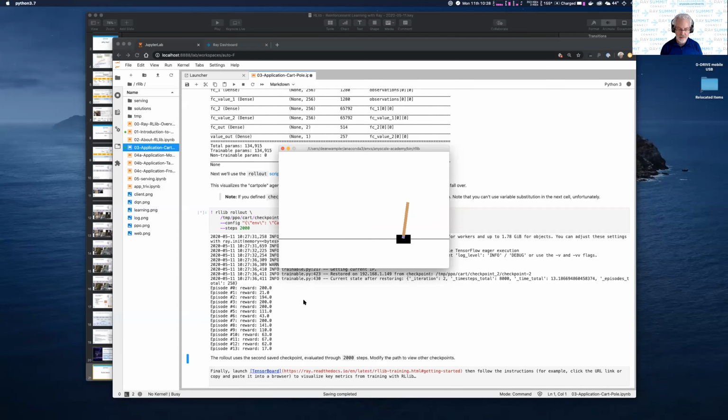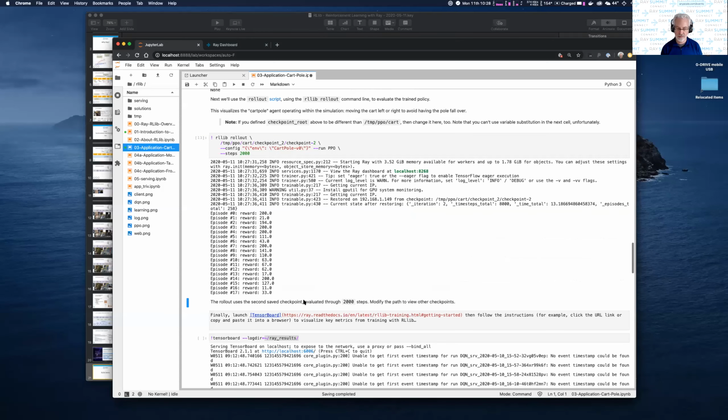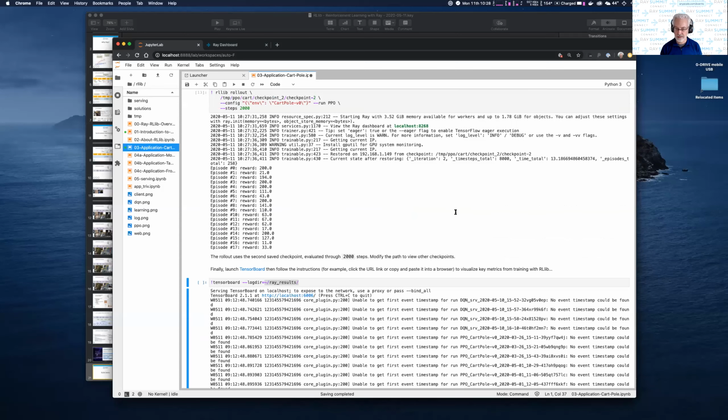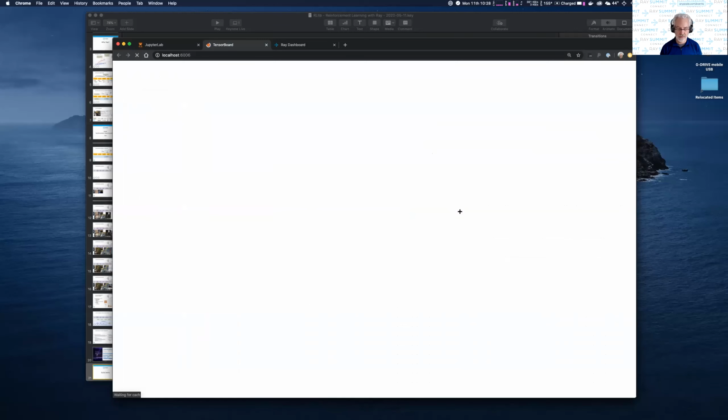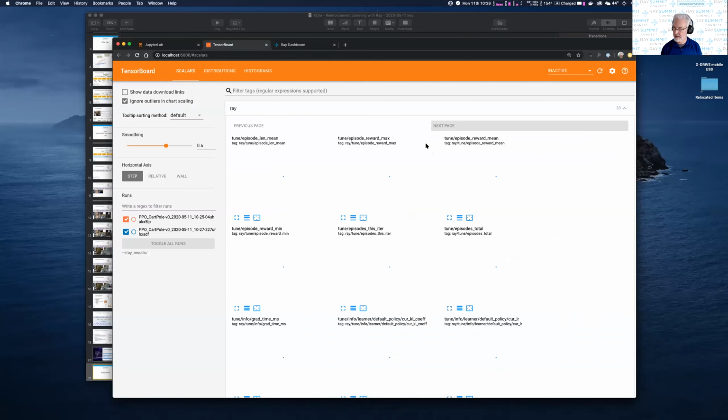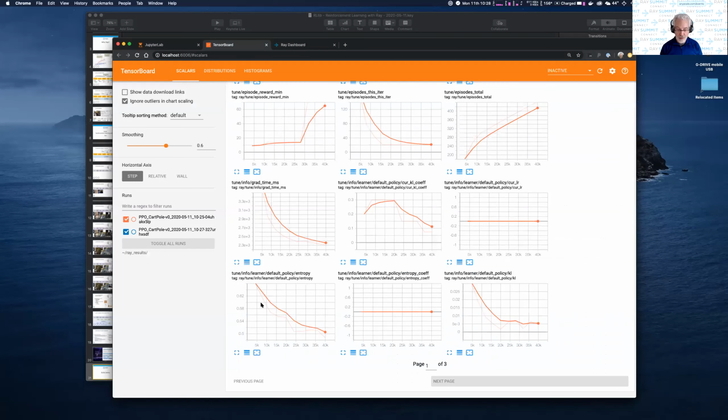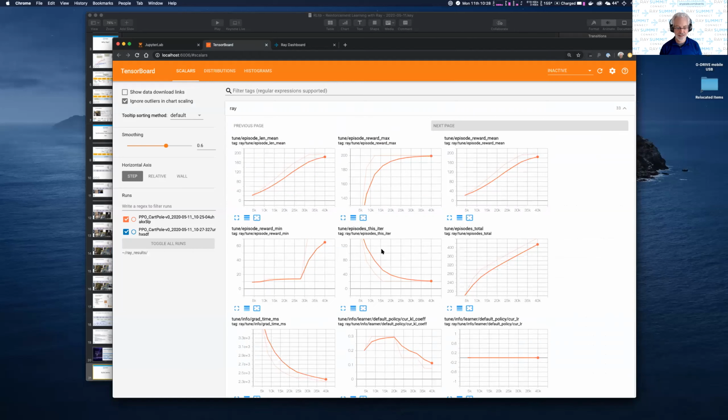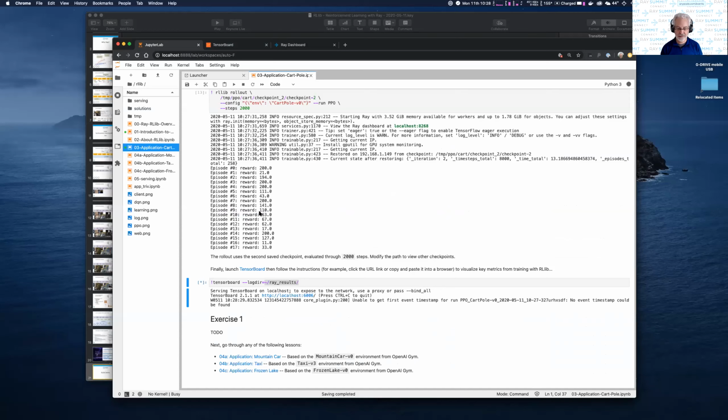At the end here, some of this information was written to a directory in my home directory called ray_results, and we have an integration with TensorBoard, which you could use to explore the parameter space. I'll just open that up, and you can see details about what it learned and how it did. So if you're used to using TensorBoard, you have this nice integration for exploring this information. All right, that's basically it. We won't go through the exercise. This is obviously a demo, not an exercise or tutorial. Let me go back now to the slides.